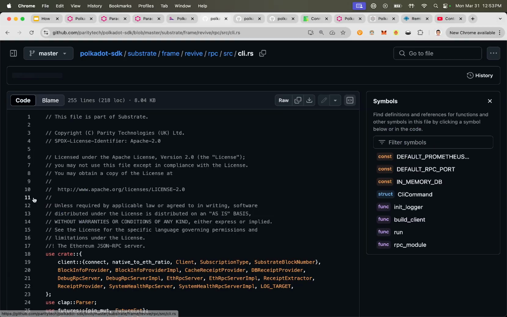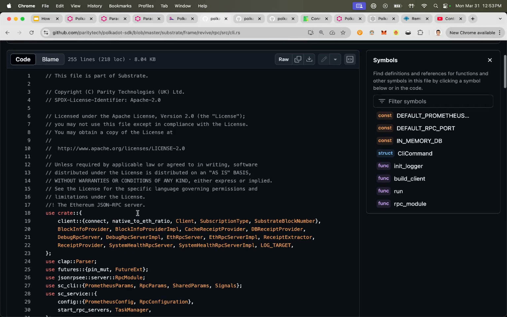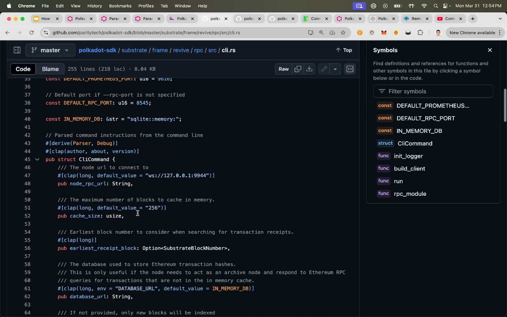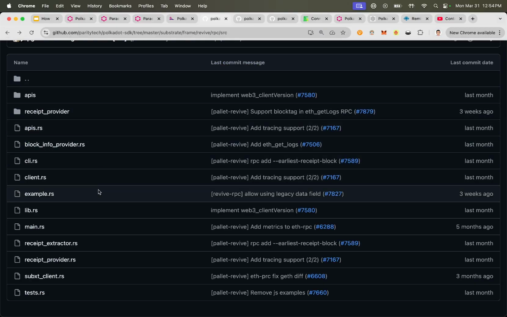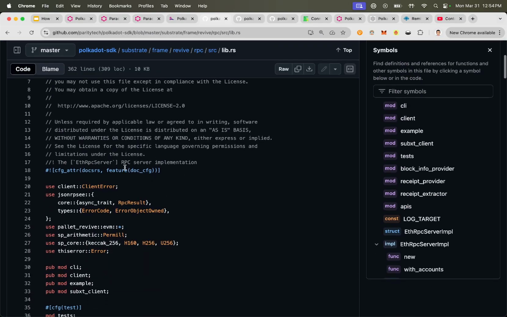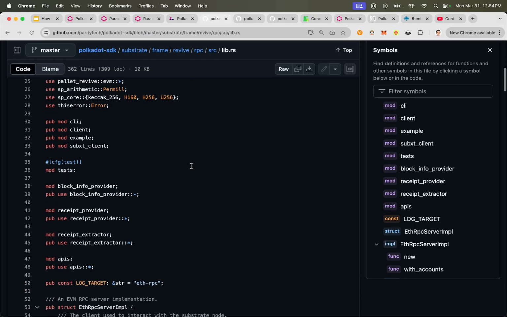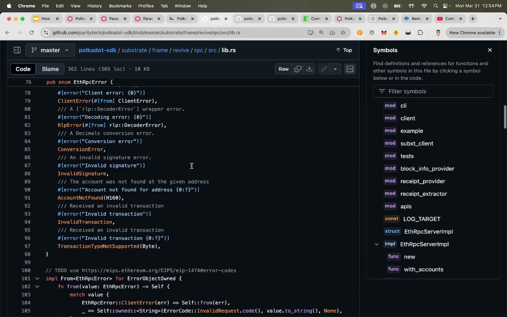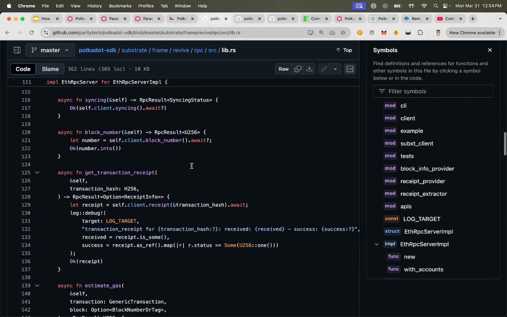Let's look at the CLI here. So here's the CLI. If I wanted to look at the actual source code, I could go to lib.rs, let's say. And there it is, the RPC server implementation. We can scroll down and look at all the source code that's available there.